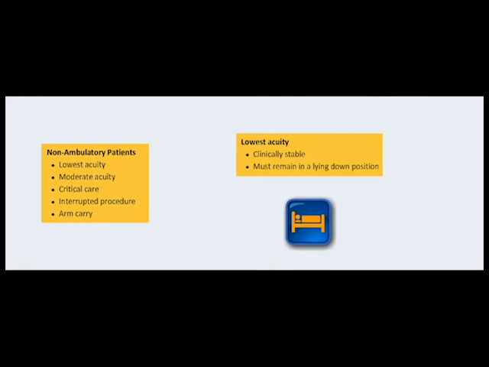All of the following subcategorized patients have the same bright red color band, as all are in the same mobility level, but the number of red bands placed can distinguish them. Lowest acuity. These patients are clinically stable, but must remain in a lying down position. Examples include patients with altered mental status, blood pressure instability, neurological impairments, or orthopedic conditions that preclude them from wheelchair transport. This subgroup of stretcher-bound patients should be moved together and can be identified by applying one red band to their wrist.